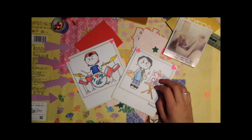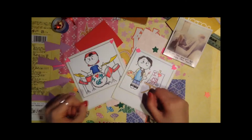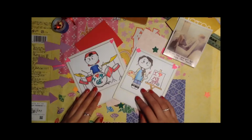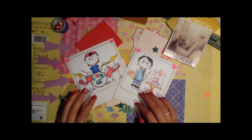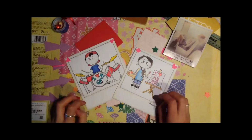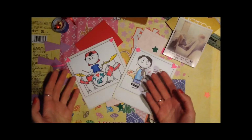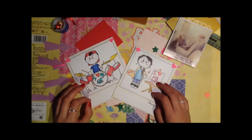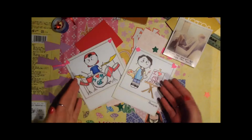Alright, the first pocket DIY I made were the cartoon photos, and I had lots of fun drawing these two photos. These are supposed to be me and my boyfriend. But anyway, it's a very nice idea for a gift. All you have to do is draw yourself and your significant other in a cartoonish way.